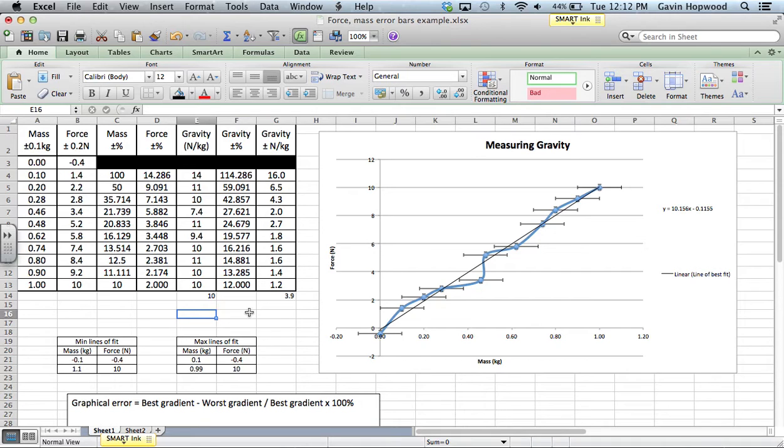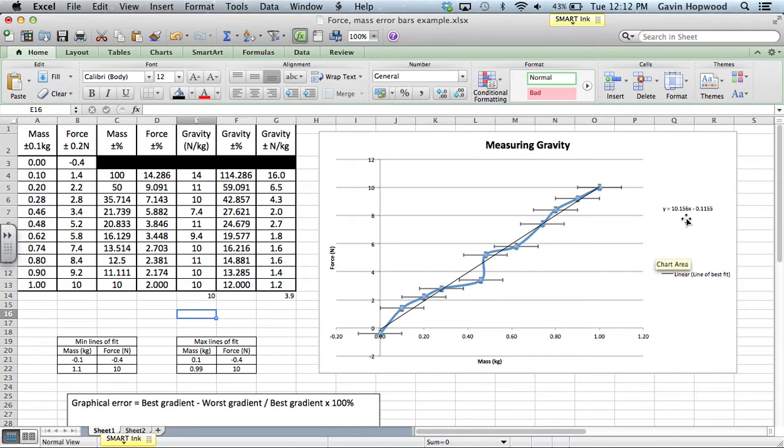Now what we need to do is make our errors look visual graph-wise. You can already see in this graph that I've included horizontal and vertical error bars, a trend line, and a trend line equation, everything that you should already be able to do. I've also put some nice little labels and a title.